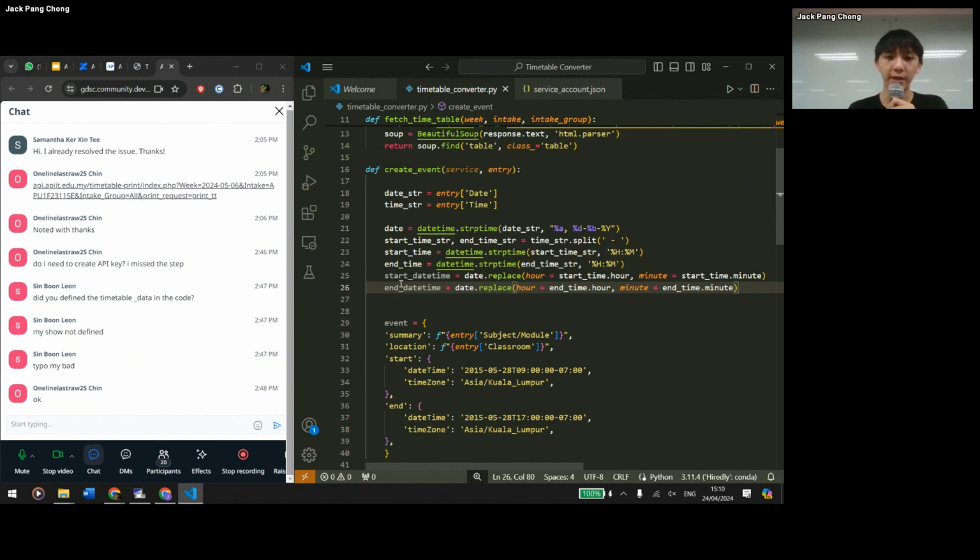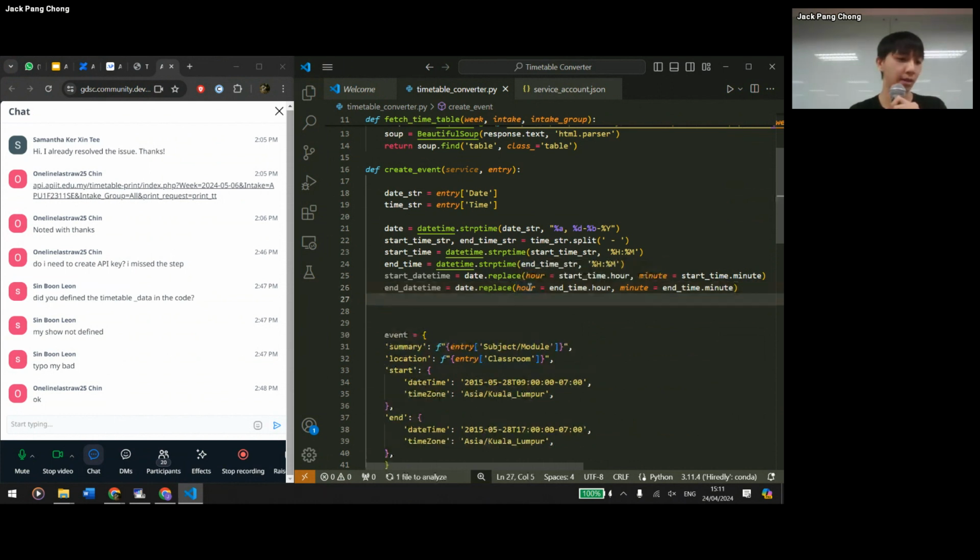So now we have only the start date time and end date time. We haven't changed it to the ISO format as this one yet. So now I'm going to convert it into the ISO format.